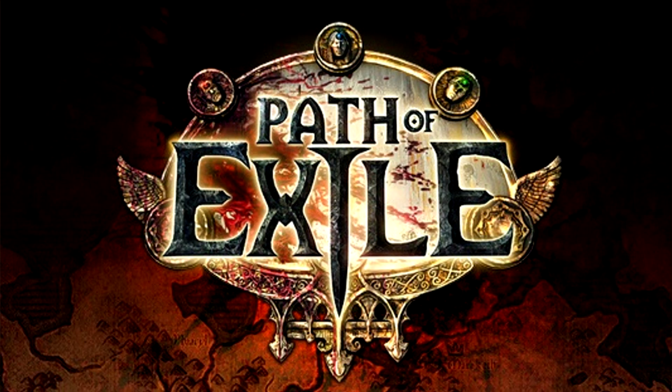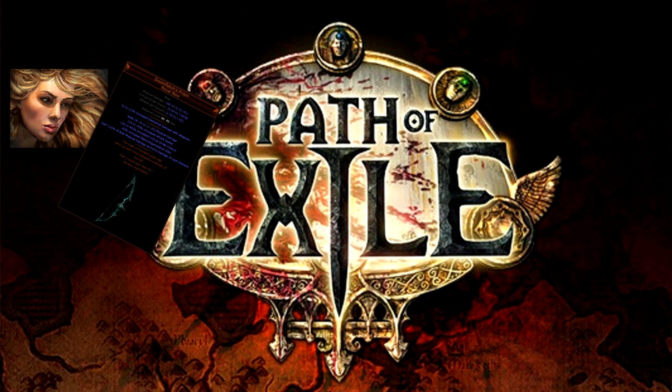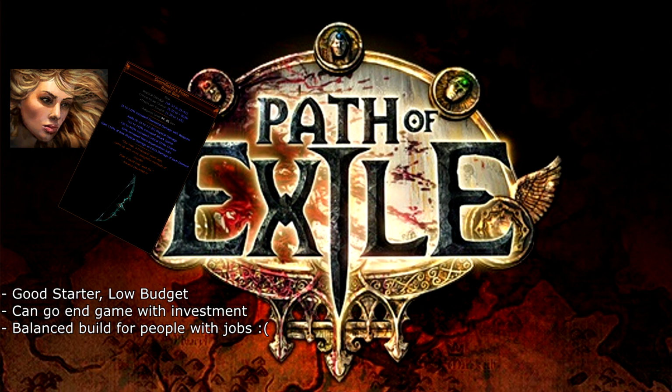So the build I want to show is an Ascendant Doomfletch build. I use this to farm pretty much all the endgame content I could find so far. I don't have a lot of time to play Path of Exile, unfortunately, so whenever I play a new league, I try to use a build that you can use right from the start on a relative budget. But then if you invest enough on it, you will easily get to the end game content of this game.